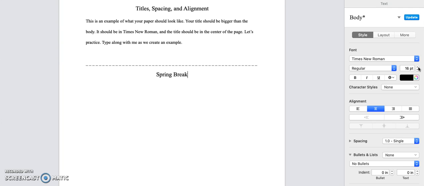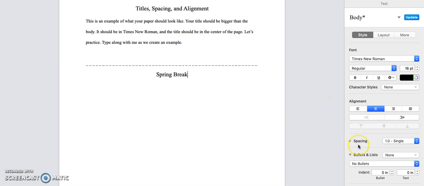First thing we need to do is press enter. Well, if I start typing here, it's going to be really close together. All my lines are going to be really close together, and that can be a bit difficult to read. So instead, I'm going to press my delete key and take me back beside that K. Now I'm going to look at spacing. So we've done titles. Now we're moving on to spacing.